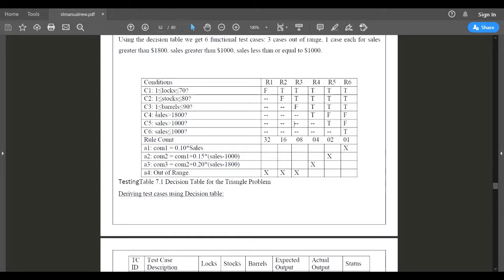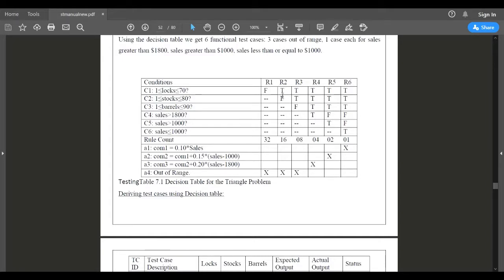If any one of these three conditions is false, we are not going to check C4, C5 and C6. Now C2 becomes false, therefore the remaining conditions are written as dash, dash, dash, meaning don't care, not applicable.